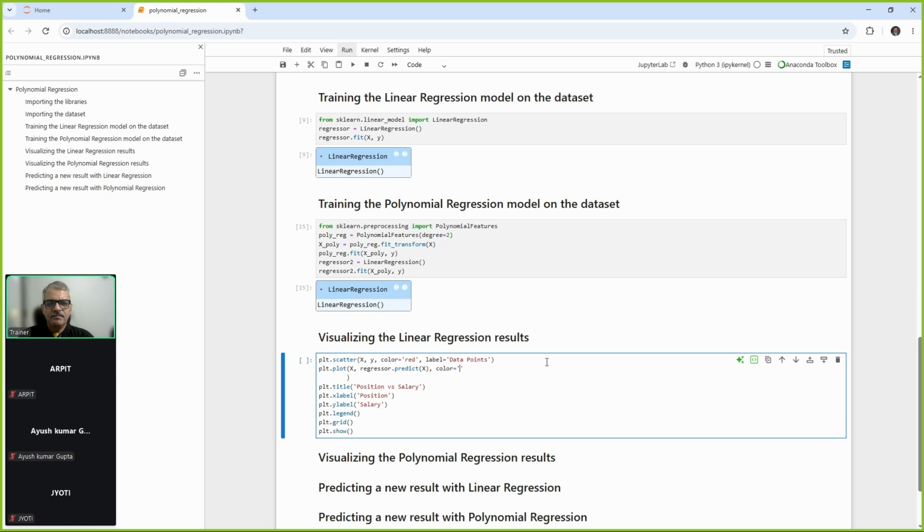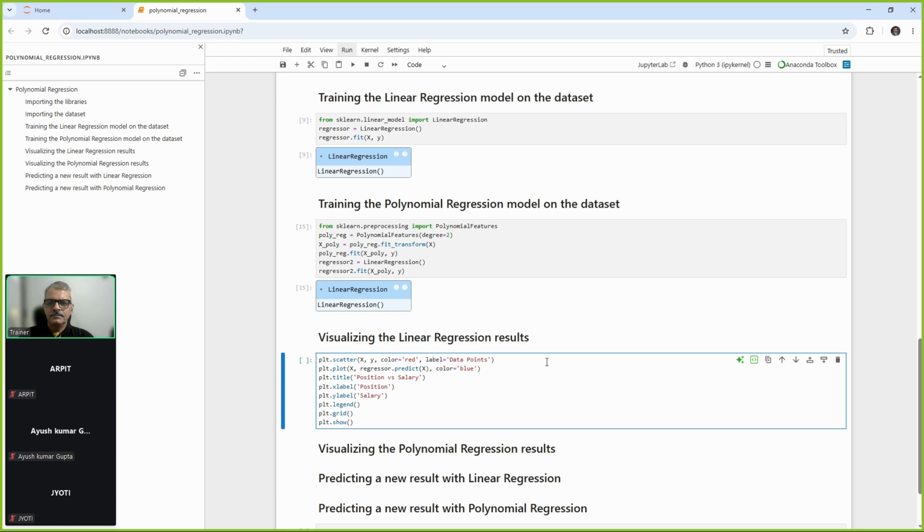Let's show this in blue. Title: this will be the result of linear regression. The x label is position level, and the y label is salary.